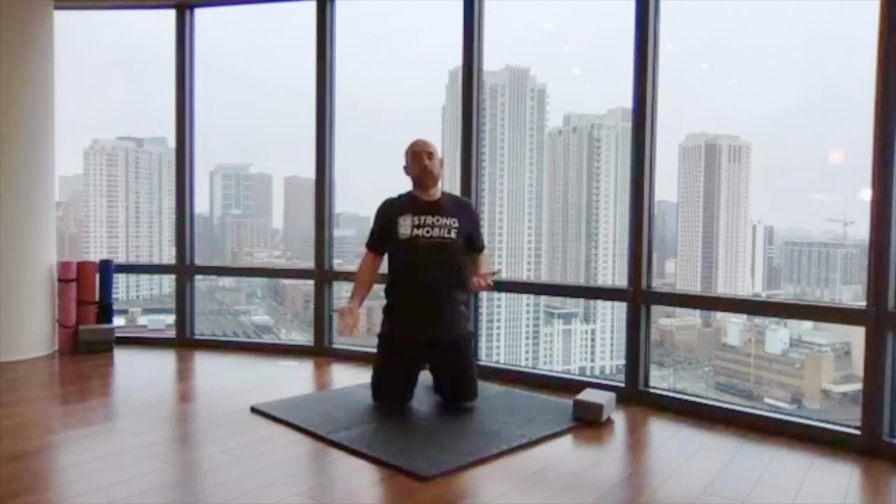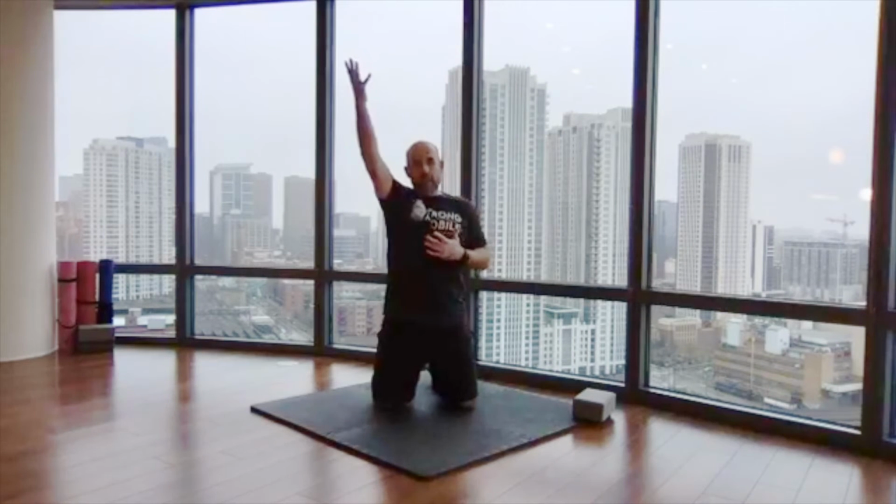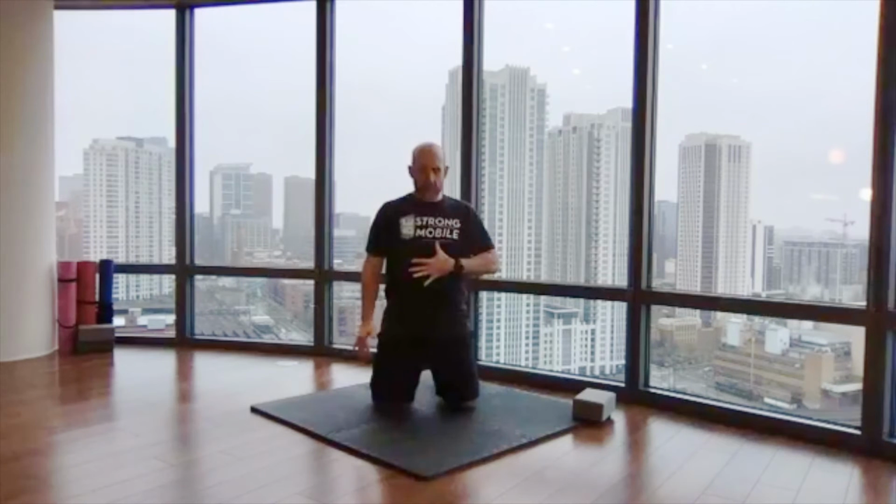So just like we have a neck car, now we have a shoulder car. And here's how it goes. But real quick, if you feel any pinching when we go to this overhead position right here, make a mental note, back off, and go around that pinch, okay? And I'll be talking about that as we go through. So we're going to go with the right arm first. Take your left hand, put it kind of underneath your ribs, right on your belly. Watch your hand. See if he turns like that, because he shouldn't. Don't let it move, only the right arm moving.